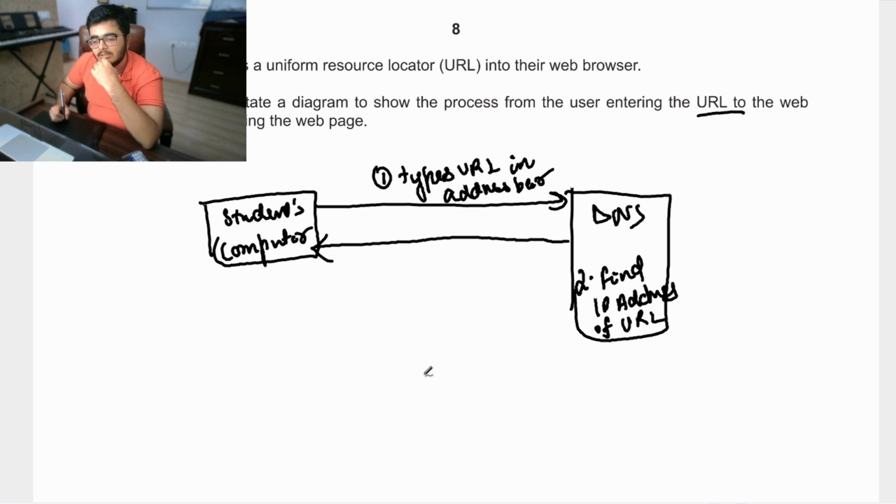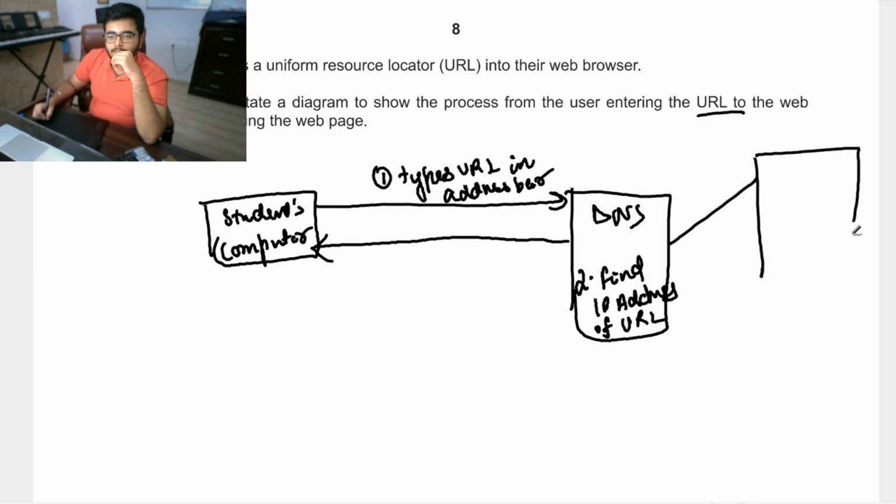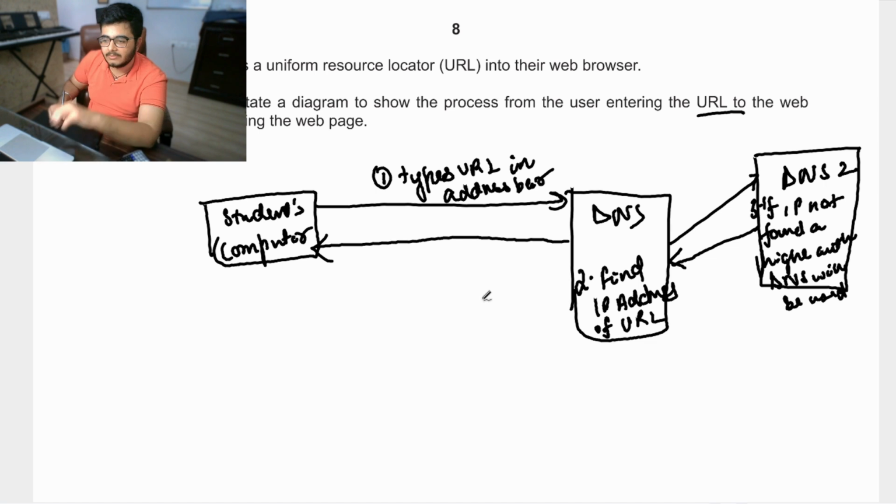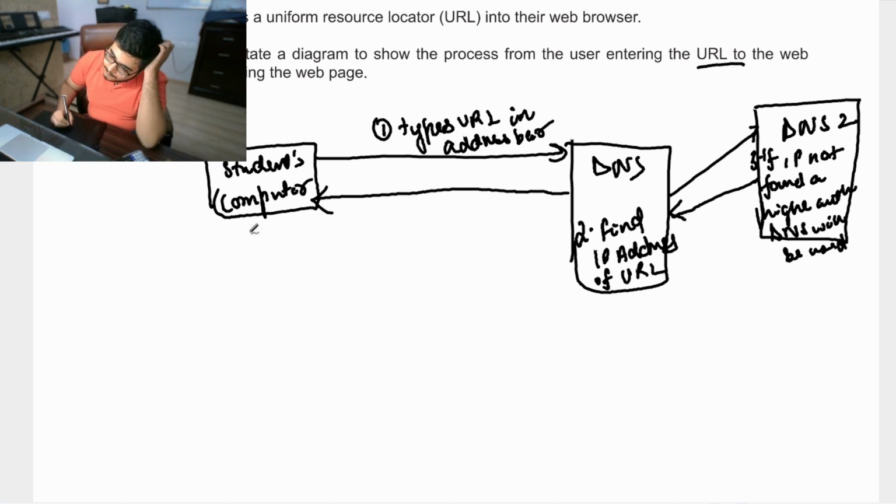Then you are going to say, DNS 2: if the IP is not found, a higher authority DNS will be used. Right, if it finds it, it will return it to DNS 1 and then DNS is going to return it to the computer.